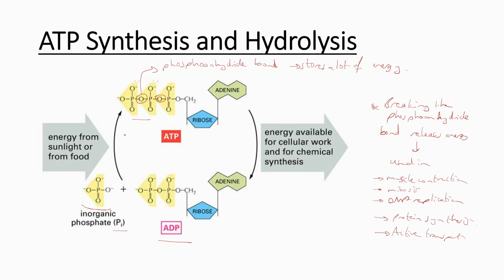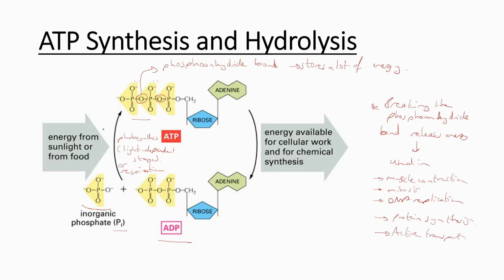Now, this process here to synthesize ATP could be photosynthesis, and this is going to be the light dependent stage, and you may or may not have learnt about this, or respiration. That's the two ways we generate ATP. And you will know, if you've done respiration at A level, that respiration is split into different stages. At each stage, we are generating ATP. And so this is very important. Okay, so this is how ATP is generated.